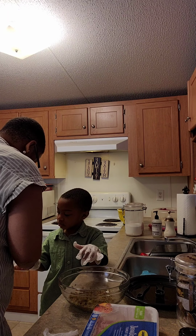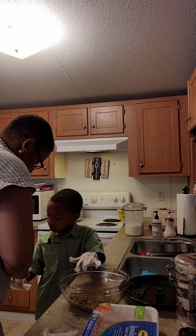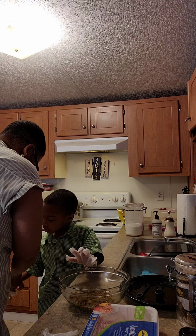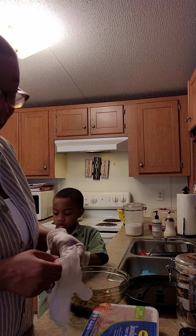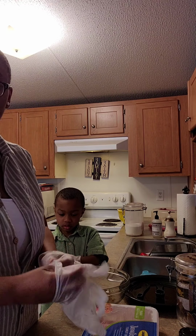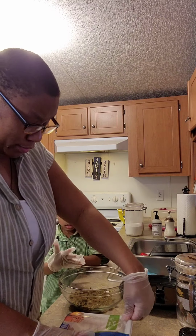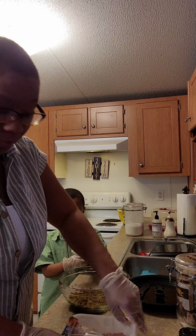Can you help? And y'all, listen, you don't have to wear gloves in your own kitchen. I just really don't care for touching meat. And so we're gonna wear our gloves so we don't have to touch the meat. And then I also can't get my wedding ring off. So I would prefer meat not to be in my wedding ring.